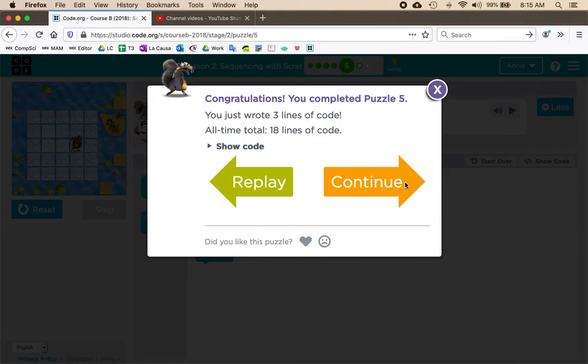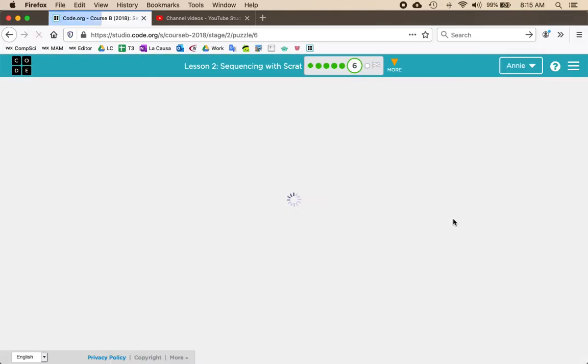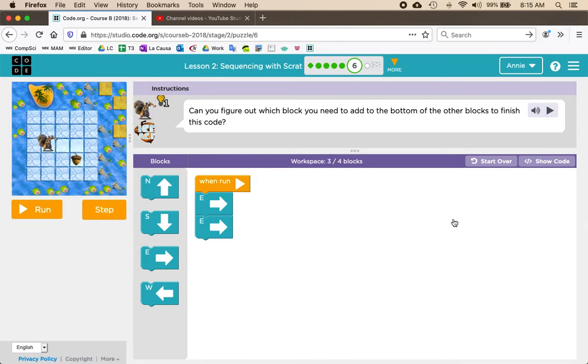All right, my tech gurus, I'm going to leave number 6 and 7 for you to work on by yourself. It says, can you figure out which block you need to add to the bottom of the other blocks to finish this code? One thing I like to say is think about where Scrat is and where he needs to go.